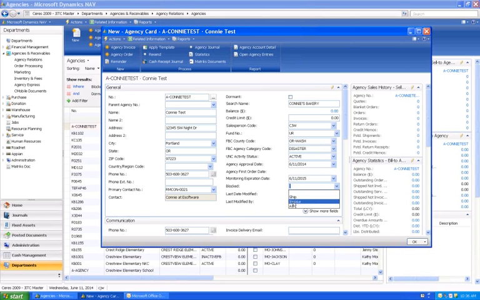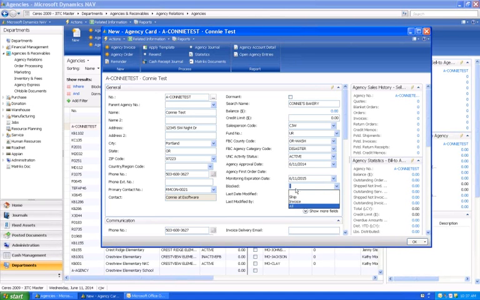If you want to block them from being able to post invoices, so you could ship, but then you wouldn't be able to invoice the order. To me, that doesn't make a whole lot of sense, but it's the option there. I guess if you block them from shipping, then you would be blocking them from invoicing as well. And then you could also block them for all transactions by choosing the all option.